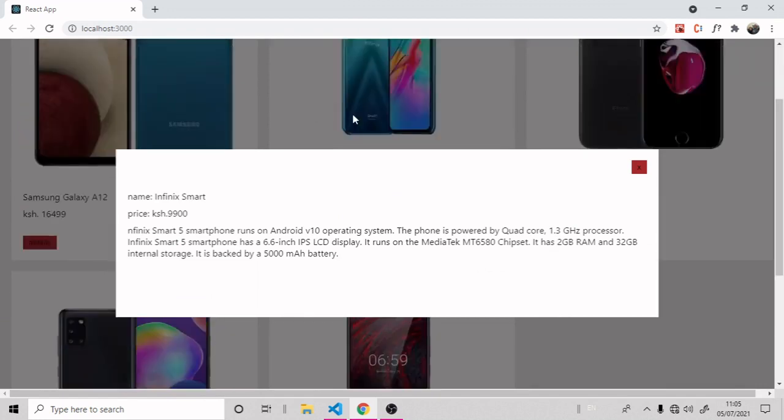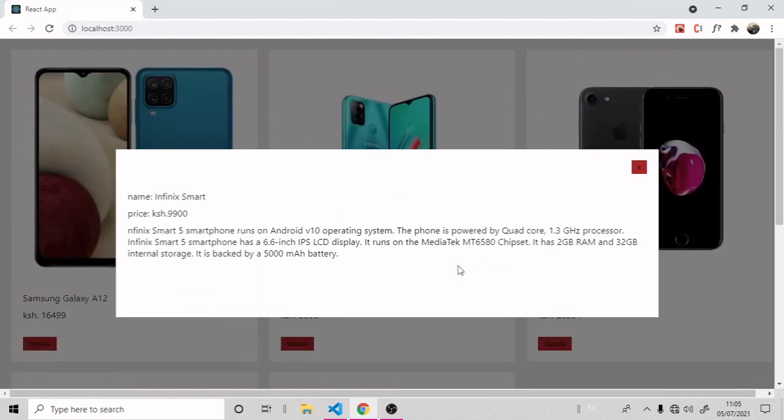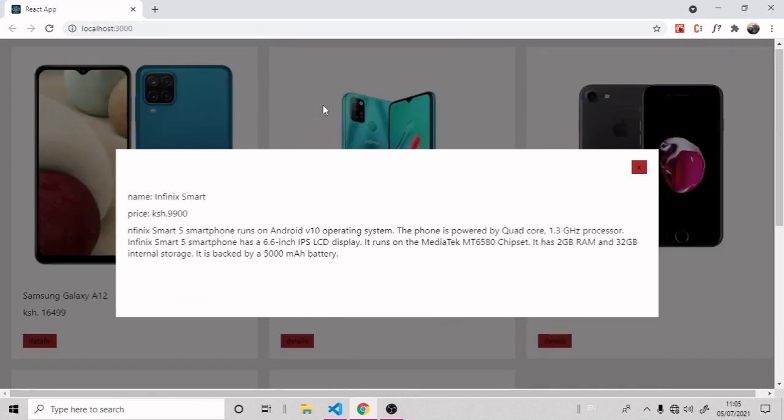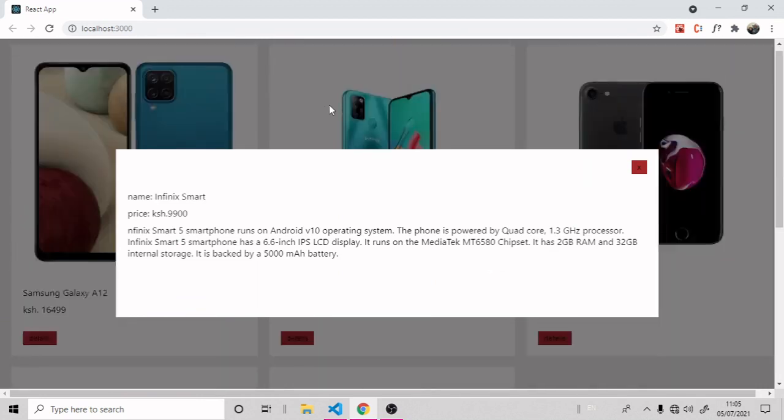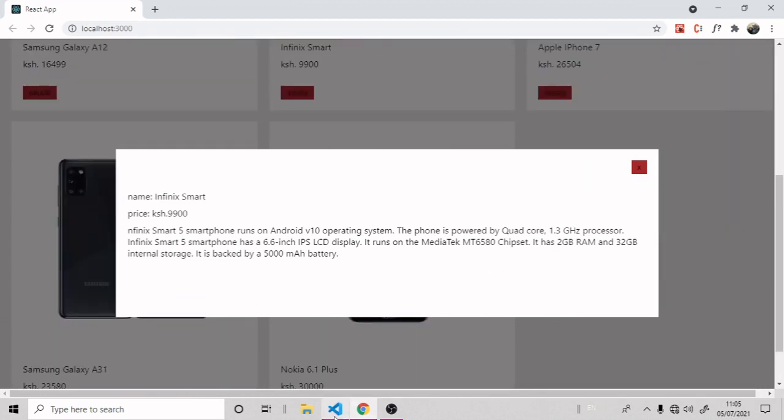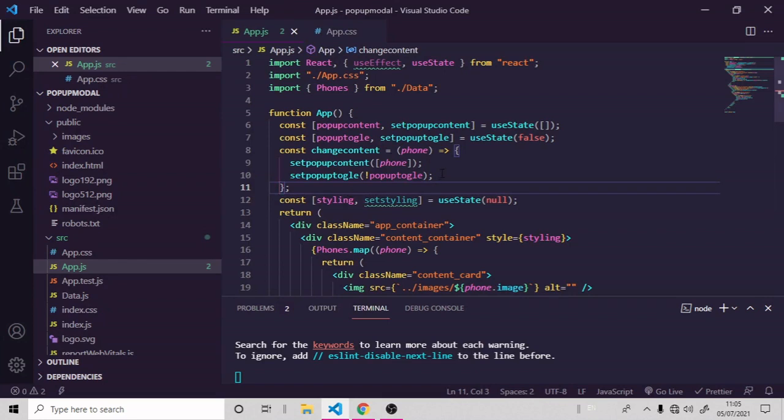Now we need to work on this scrolling so that when the modal is open, the scrolling is not happening on the fonts.